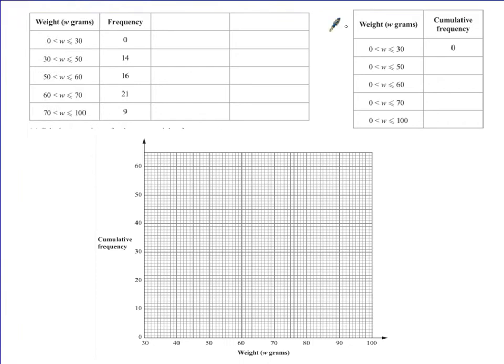Right, the table shows information about weights of eggs. Calculate a mean weight of the egg. So we've got the midpoints. Just going to take a guess here, between 0 and 30, so it's the middle values. A good guess to take. Then we've got fx, which is the frequency times the midpoint.